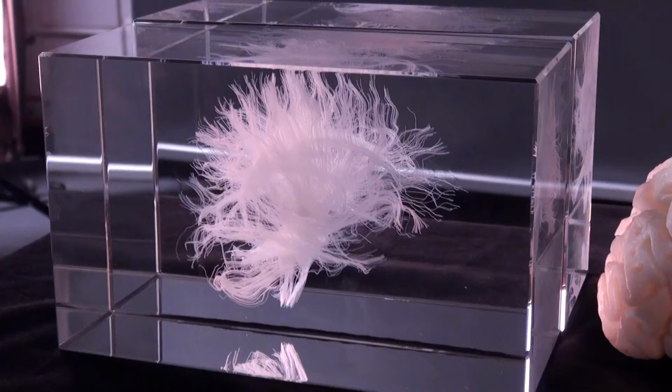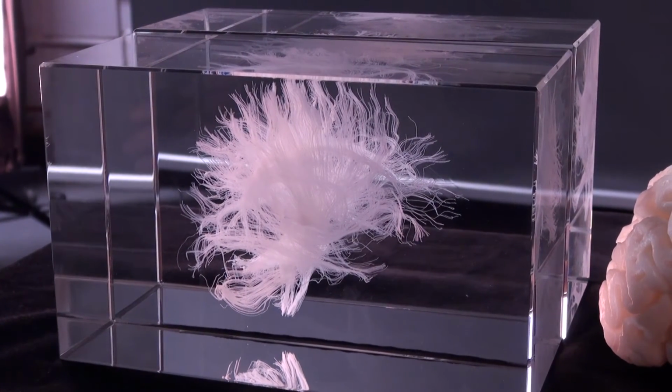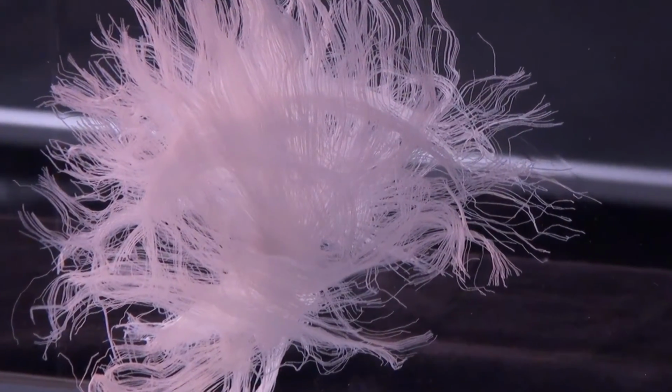Okay. So when people are looking at these 2 crystal blocks, what they're looking at is the white matter or neural connections in Mr. Scott's brain. So it's kind of the pathways that your brain uses to talk to different parts of the brain. So what you can see if you look at the crystal is that the connections are extremely fine, and there's millions and millions of them throughout your brain, sending all of the messages to get you to make everything from making a cup of tea to solving a complex math problem.